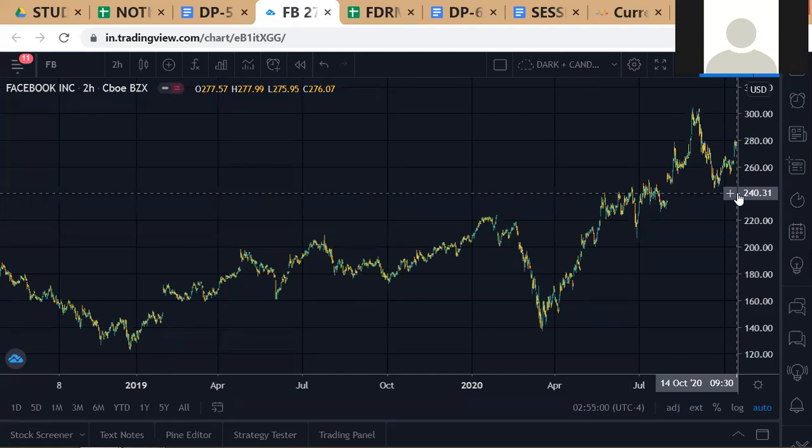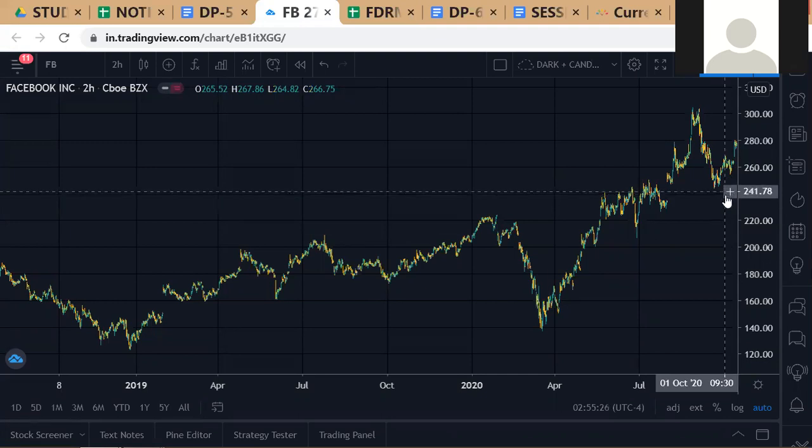That means in my TWS, I should place it because I don't know what will happen. Maybe there's an earthquake tomorrow in my town. The system doesn't work, the internet doesn't work, I can't log in. So the protective stop order: if I buy, say, 1,000 shares at 280, I want to put a stop at 240. As soon as I enter the position, the stop should already be in the market and be watched as a GTC order.